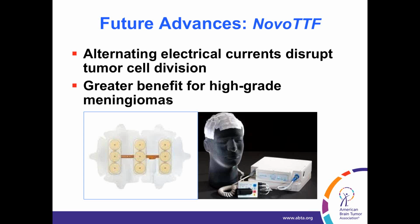But if we take a different scenario where I'm following a patient for 10 years, everything is going well, and all of a sudden it starts growing. Our criteria for concern is if it grows 2 millimeters per year times 2 years, so a total of 4 millimeters. That's when we wake up a bit and say, okay, we may need to do treatment. What causes it to plateau and then grow again? We don't know. I wish we knew, because I think the follow-up question is, what can you do to prevent that? And I don't know of anything that a patient can do that could keep that risk low.